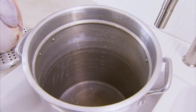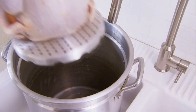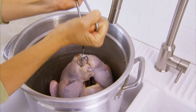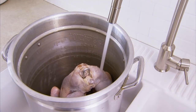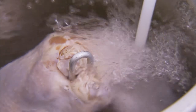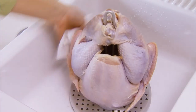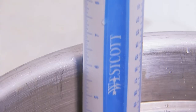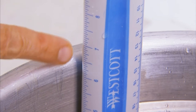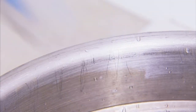Or sunflower oil. If you have a turkey fryer, it may have a fill line, but this is only a guideline. To figure it out, place the whole turkey in the pot and fill with water just until the top of the turkey is covered. Now remove the bird and let it drain back into the pot before drying it thoroughly with paper towels. Then, using a ruler, measure the distance from the water line to the top of the pot. This will be your exact fill line.